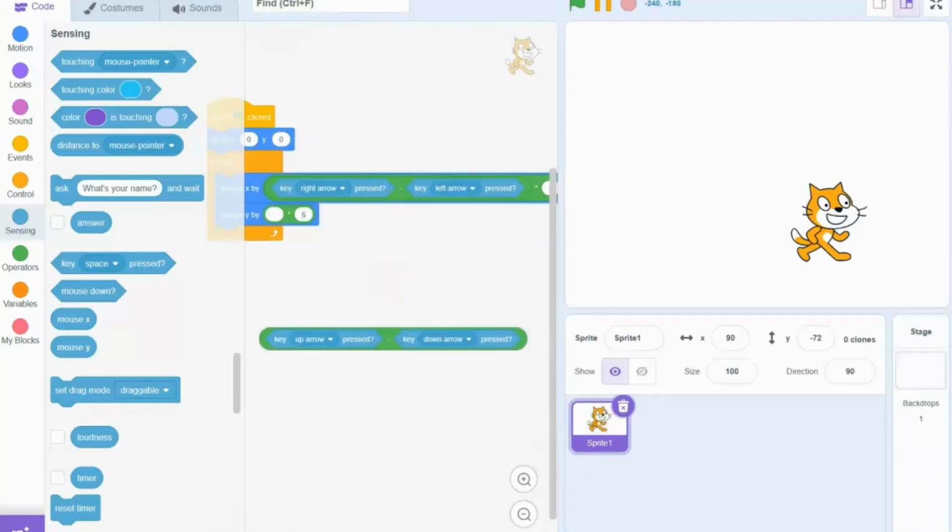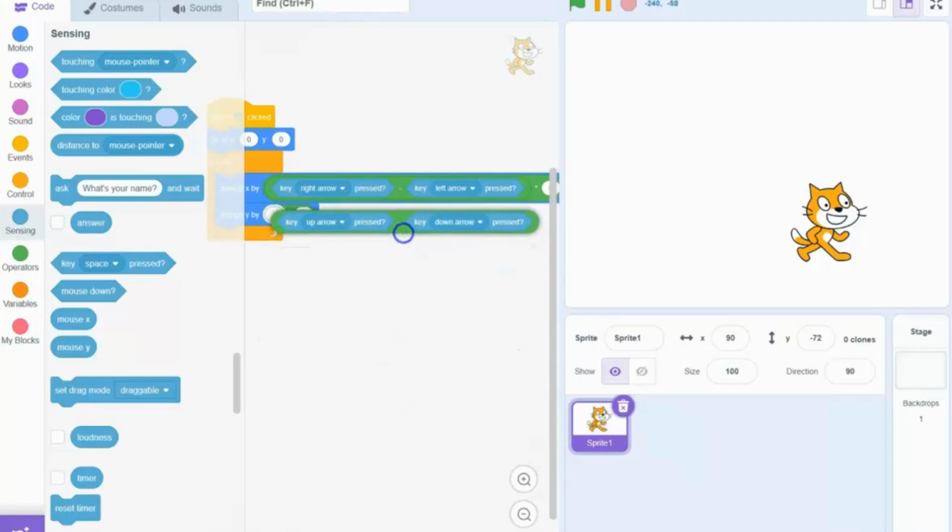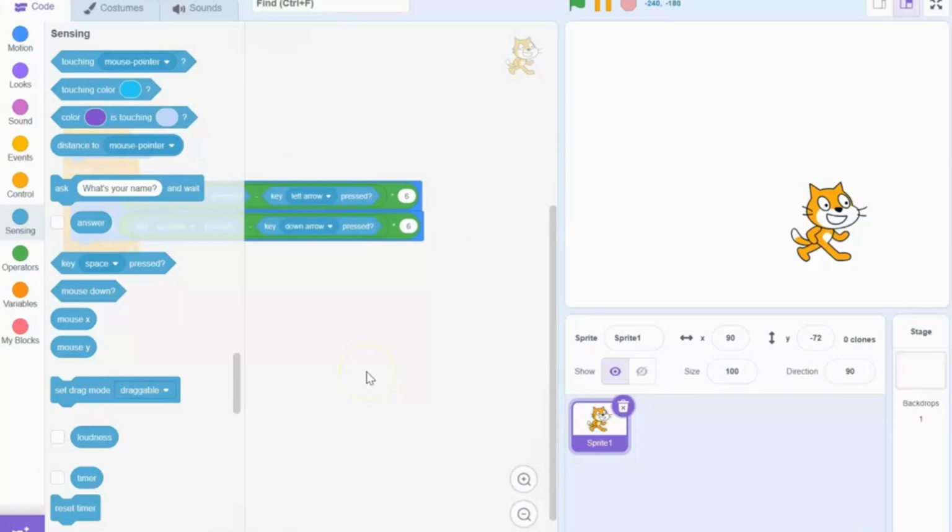Same for the up and down. When you click up, this is 1. When you click down, it's -1, and if you click nothing at all, it's 0. But since we're just moving by 1 unit, it will be slow. So that's why you put this multiply to make it faster.